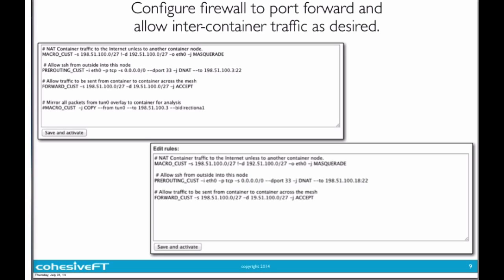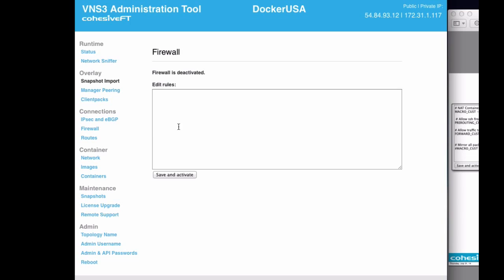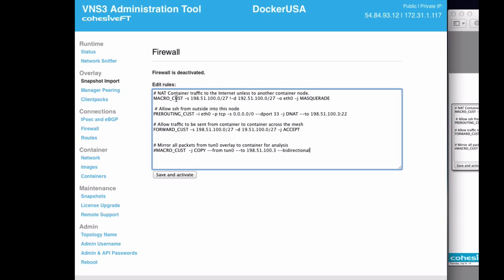Let me grab those. So on manager 1, basically I'm putting in a rule that NATs traffic. So if for some reason I need internet services in my Docker containers, it NATs them from their local manager out onto the internet with VNS3 acting as an internet gateway.